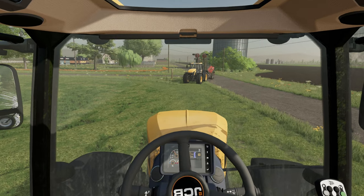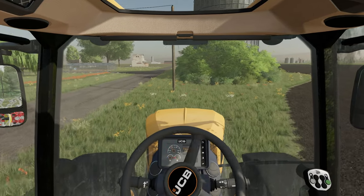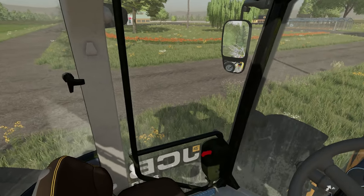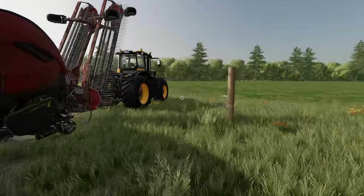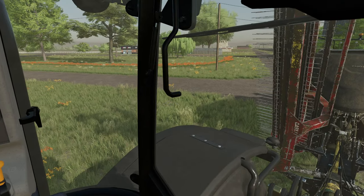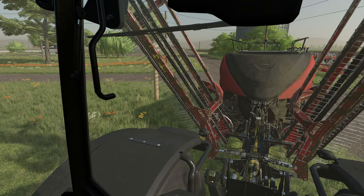Let's go ahead and get her pulled on over here. We'll go up here next to this telephone pole or light pole, whatever you want to call it. Right there, make sure we are out of the road, and we are. So let's go ahead and turn that off. Shut her down and jump on in on this one right here. Should probably pull up a little bit before we unfold it. That is probably good right there.